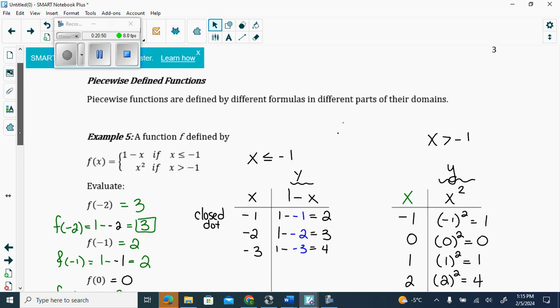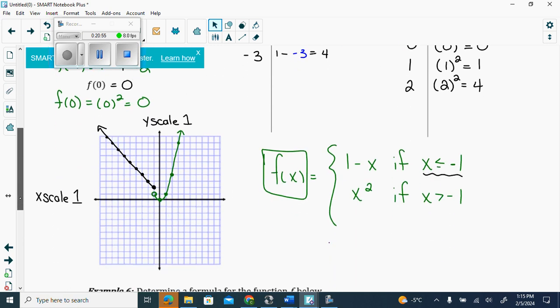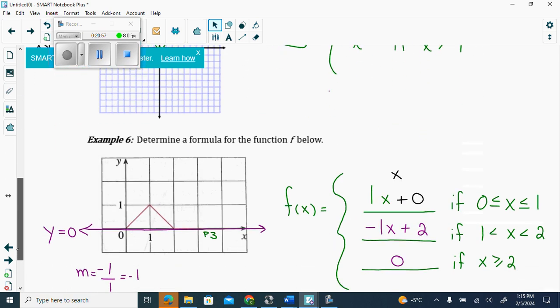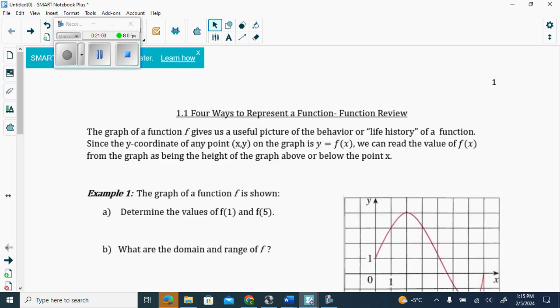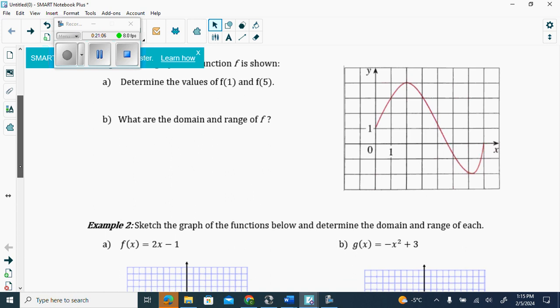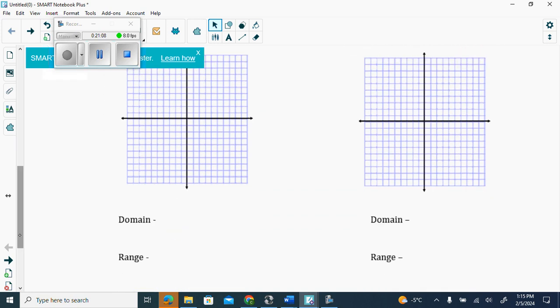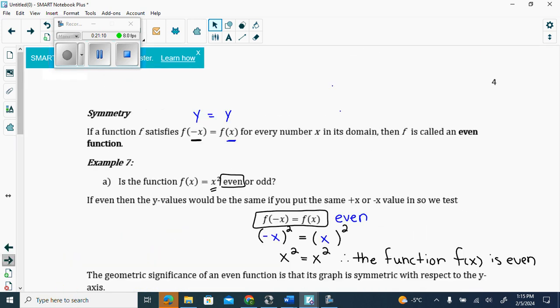piecewise functions. Remember how we talked about graphing piecewise functions and how we do that? We need that as well. We talked about making equations of piecewise functions. We did a lot of them. We did function notation and domain and range. All of those are our review topics. The last one I wanted to review was this one.